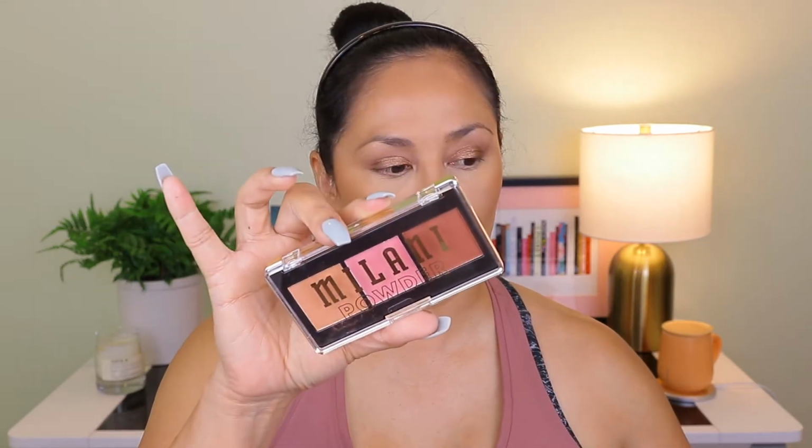It's so pretty. I am gonna use the Milani powder blushes that I purchased. I've already used this one. So I think what I'm gonna do is go in with this one. It's a little bit darker, but I wanna see how it looks on the skin. These blushes are so gorgeous. That is so pretty. I might have to tone it down just a little bit. I think I went a little bit ham with that blush, so I'm just gonna take my one size pressed powder, just kind of tone it down a little bit. It's a beautiful fall shade.